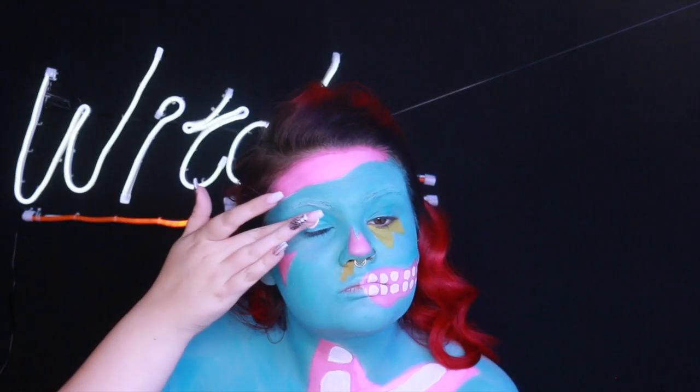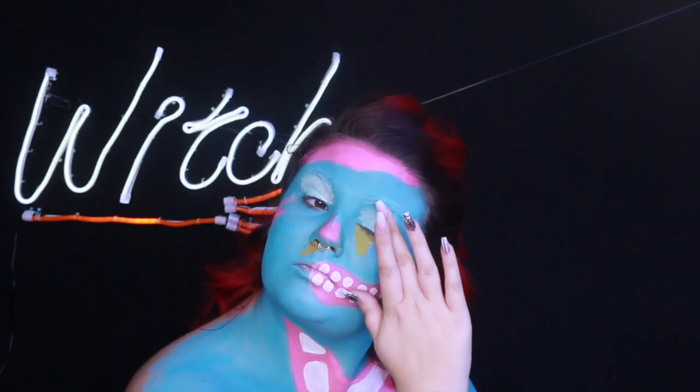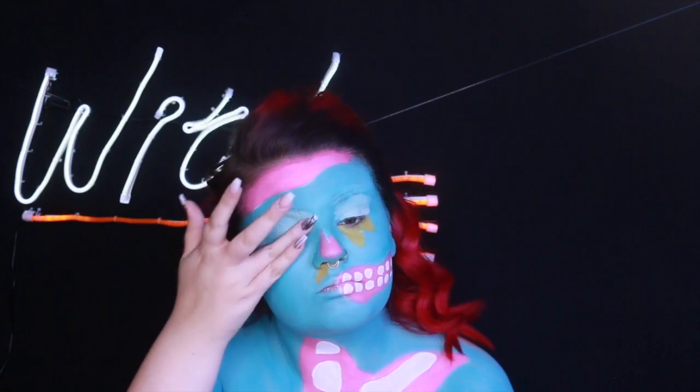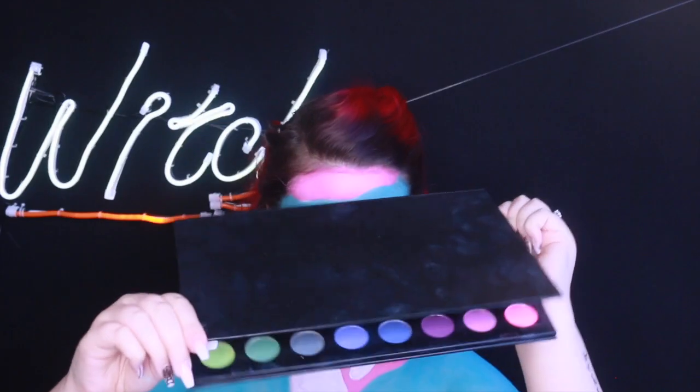And now I'm just going to use my Anastasia Beverly Hills eyeshadow primer. And I like this body paint because it dries down, so you can just put some of this primer right over top of it, and it works great.